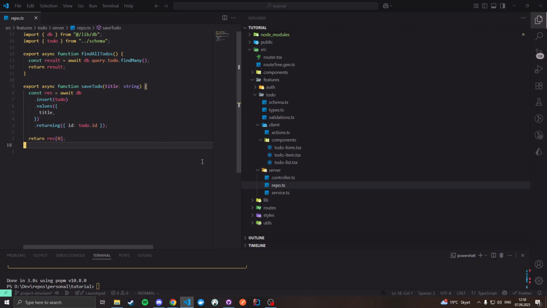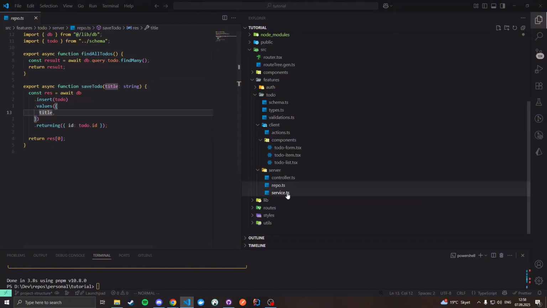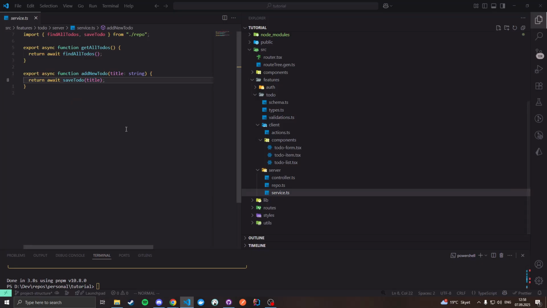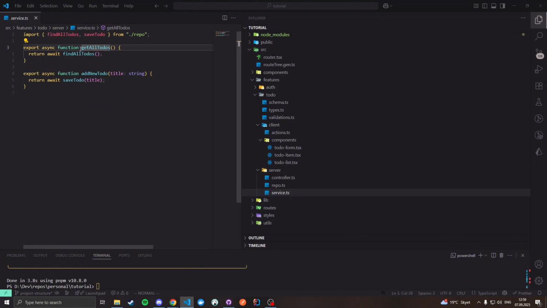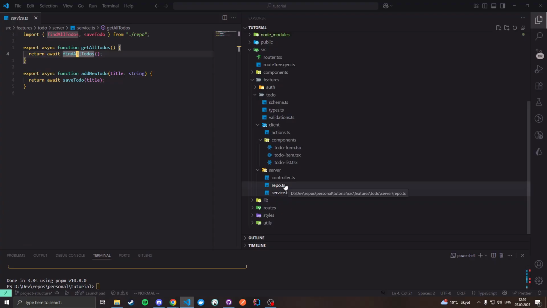Now I like to take this a little bit further. For example, right now, as you can see, every single function is exported, and that's the same for the repository. It's done like that for the service and also for the controller. Now, if you have noticed, the naming of them has to be a little bit different. So I have to do get to-dos, get all to-dos, and then inside the service I have this get all to-dos, and then that's calling find all to-dos. So I have to do a little bit of trickery with the naming of the functions, because obviously I can't name them the same.